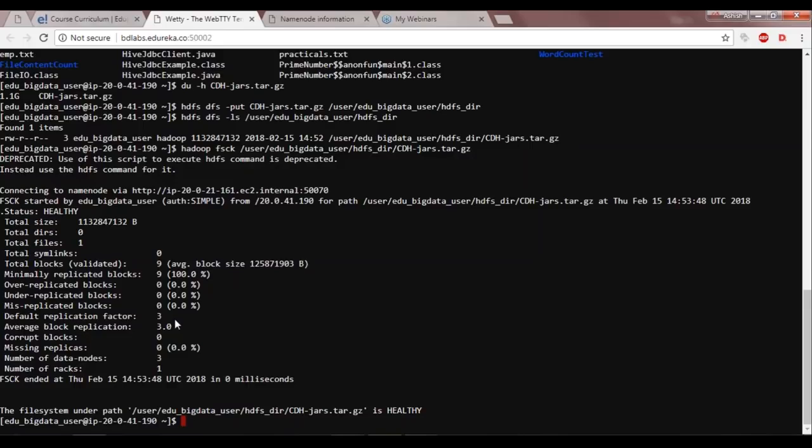Now for a programmer, again, I don't have to worry about how data blocks are being created or how they are being distributed among different nodes. All I have to worry about is the logic that I'll be working on these data. So that's why HDFS provides you all those abstractions and tools and APIs so that it is very easy for you to access and manage the data that is there inside HDFS. Even if I run a job or process the data, the data will be processed locally in each node in a distributed and parallel fashion. Thus we'll be getting a reduced processing time. So whenever you're talking about huge data sets, HDFS is the best option.